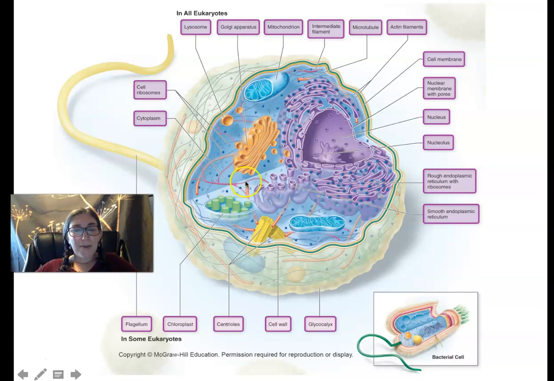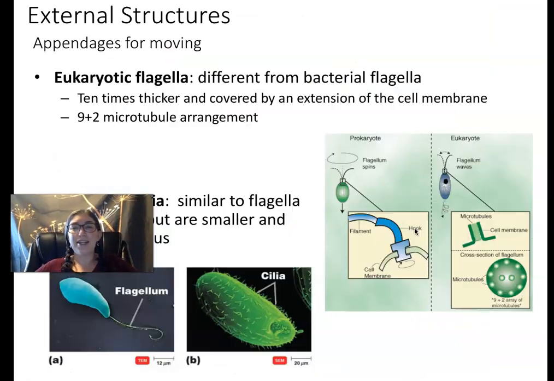These pink and orange tubules here are cytoskeleton proteins. And this organelle here that looks like it's got a bunch of stacks of green coins in it is a chloroplast. Some eukaryotic cells have a chloroplast, some do not. This orange vacuole right here is actually a lysosome, a vesicle that contains lots of digestive enzymes. Those are the main things that I wanted to call attention to. Now we're going to go through each of those parts, of course, in detail.